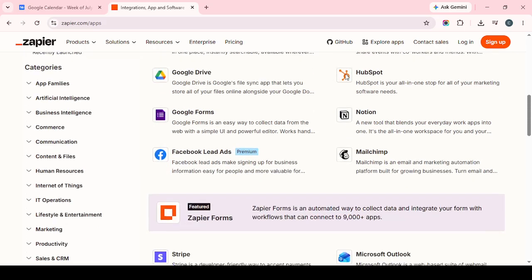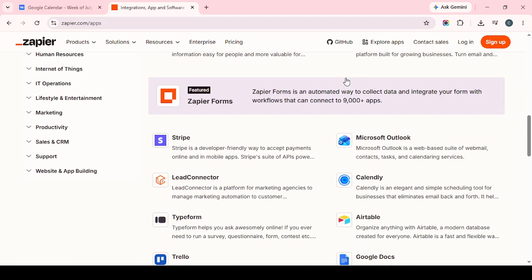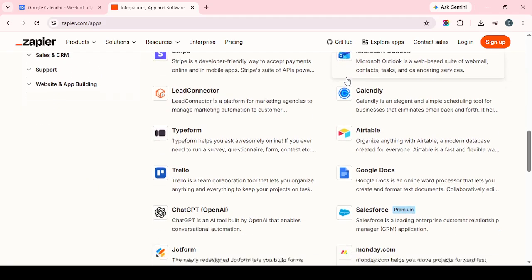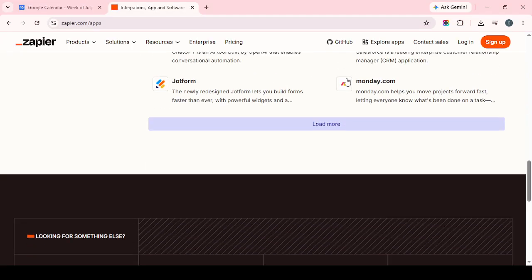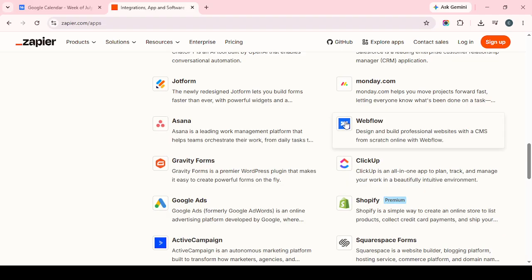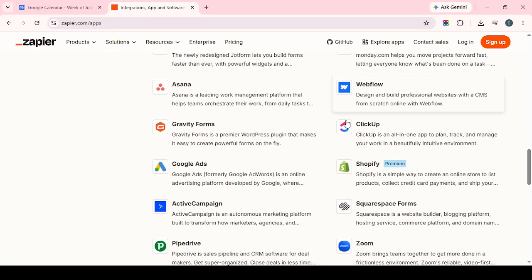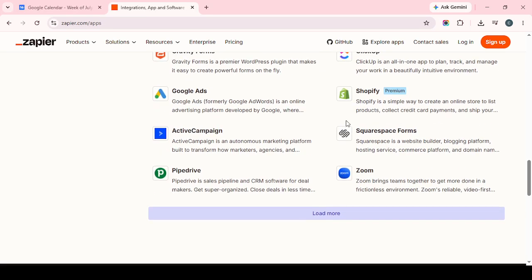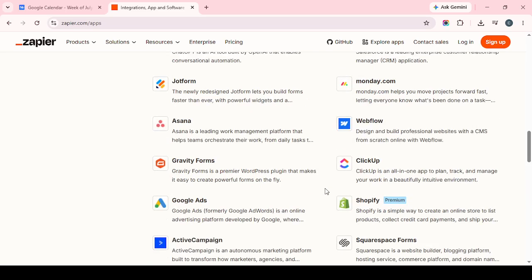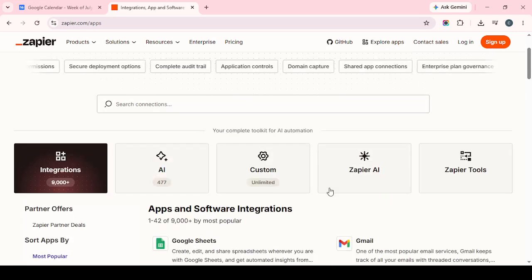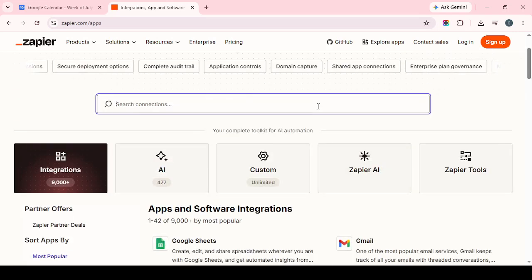The trigger is the event that tells Zapier when to start the automation, so in this case, we want the process to begin whenever someone submits a response through a Google form. Now that you're inside the editor, go to the trigger section and choose Google Forms as the app. If you don't see it immediately, you can use the search bar to find it quickly. Selecting the correct app here is important, because this defines the source of the data your Zap will watch.